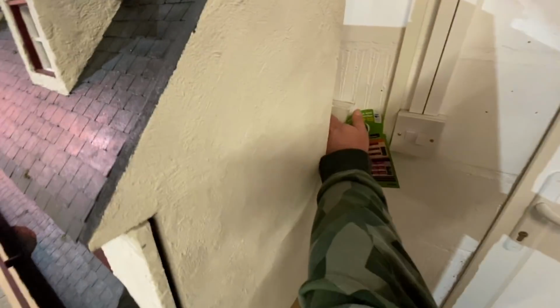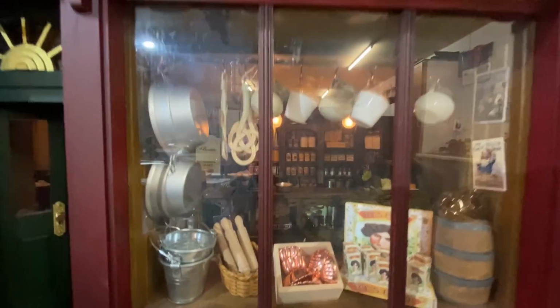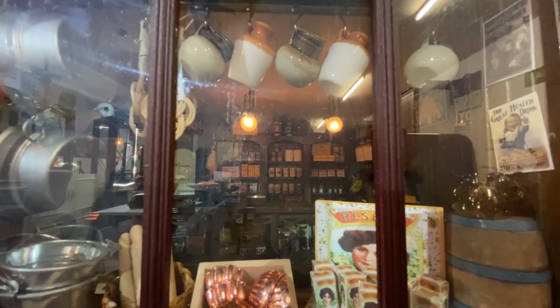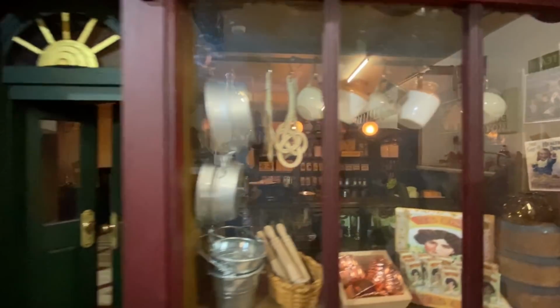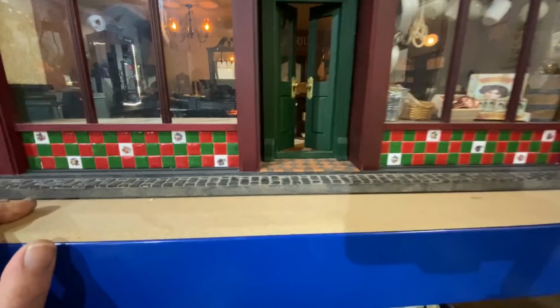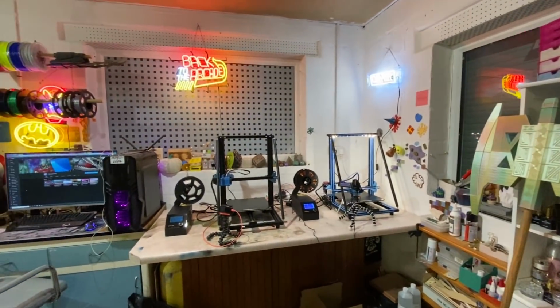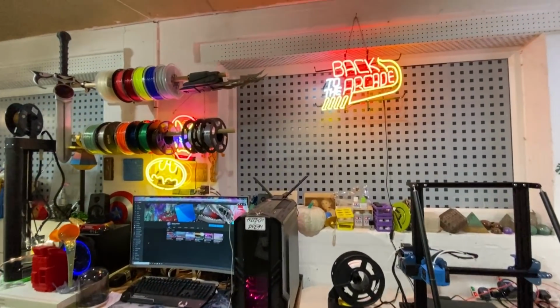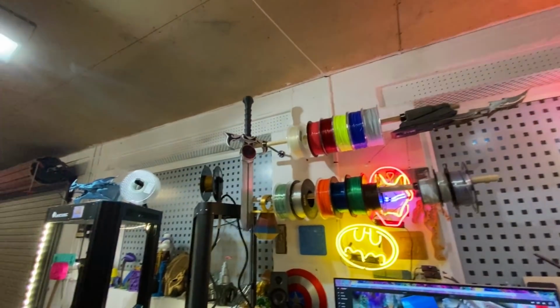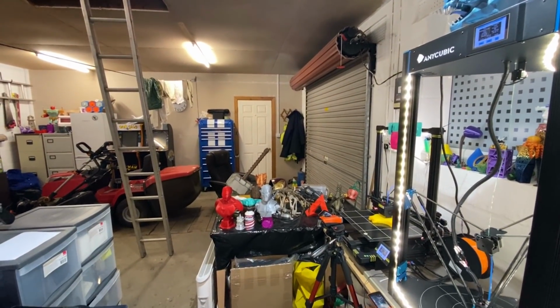So just flick the lights on inside. Let me have a little look through the window. So yeah, she builds dolls houses. So yeah, really, that's about it for my man cave. Lots and lots of junk.